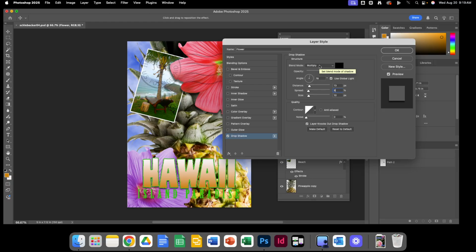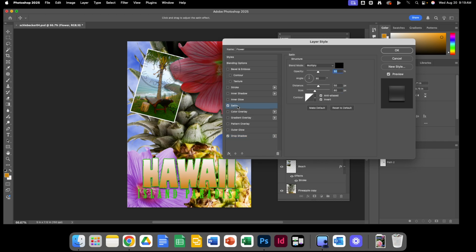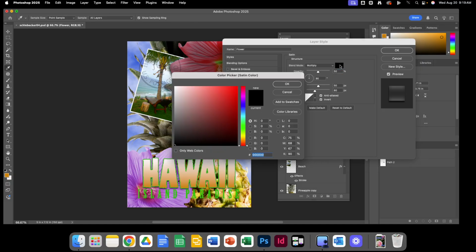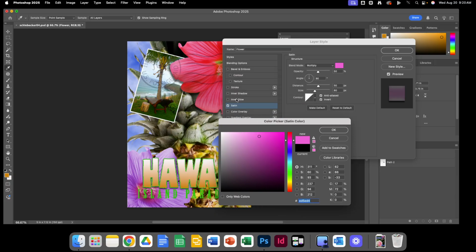Alright, with this layer style dialog box still open, you're going to click on the word satin. Right here. That really made it darker. And then over here where there's a color, you're going to click on it, and we want to choose a fuchsia color. So fuchsia would be like right in here in these tones. So you can see how that really changed. I'll move this over. You can see how that really changed the flower. So we're going to choose a fuchsia. And then you can hit OK on that part.